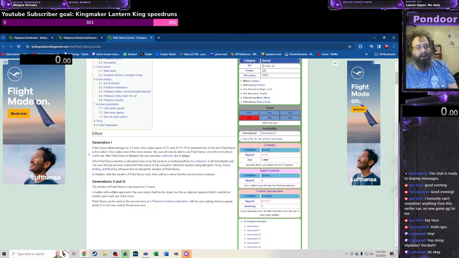Only on the turn Petal Dance is first called. So we actually have 60 to 80 Petal Dance attacks before we run out of power points, which is kind of insane, right? That's bonkers. After Petal Dance is finished, user becomes confused due to fatigue. Yes. So that's the downside. After our 3 to 4 turns, we will be confused.